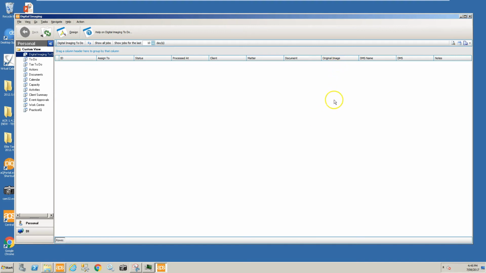They'll see all the documents in the document column, they'll see all the scanned PDFs in the original image location, and they'll be able to look at the original image and the document, make sure that it's okay, and then approve them by right mouse clicking on it and approving the letters for filing into Virtual Cabinet, which will then take the Word document and send it into Virtual Cabinet.